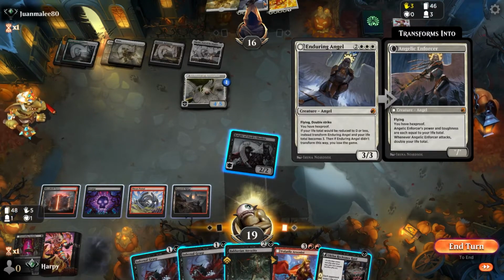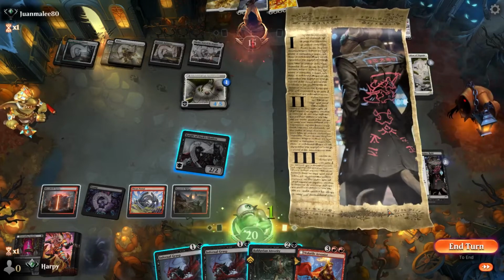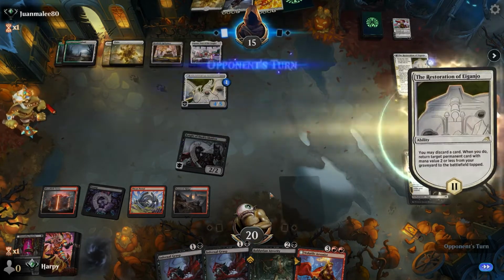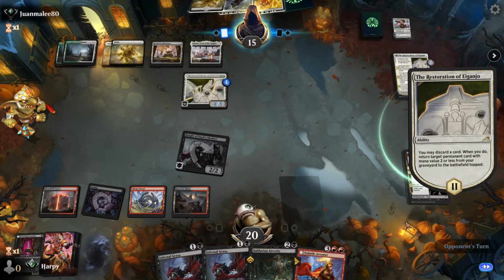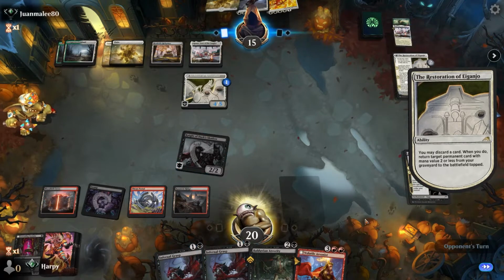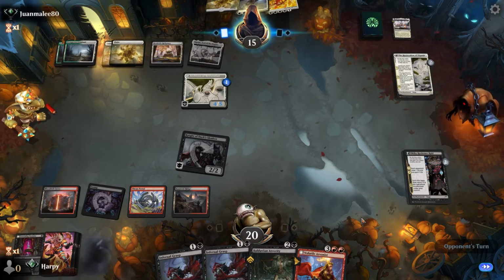Enduring Angel, a card I haven't really come across much. It's going to have to be a threat we deal with a bit later on in the game. Now the question is, do we play this Atrocity or hold open our Infernal Grasp? The Atrocity is good value here. If one of our creatures dies, we get to bring it back later on. So that was my thinking in this instance.